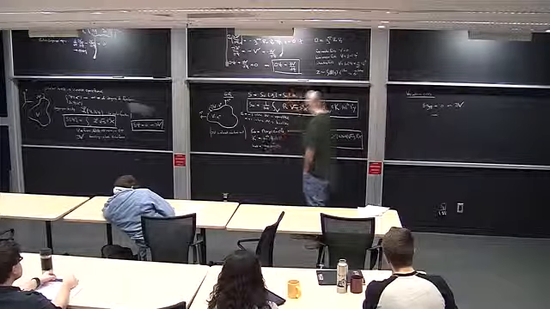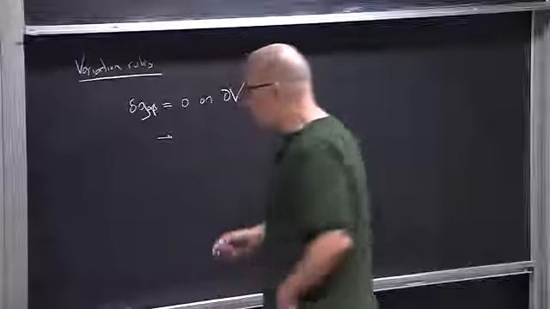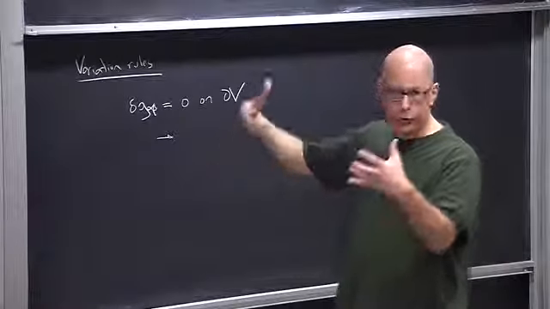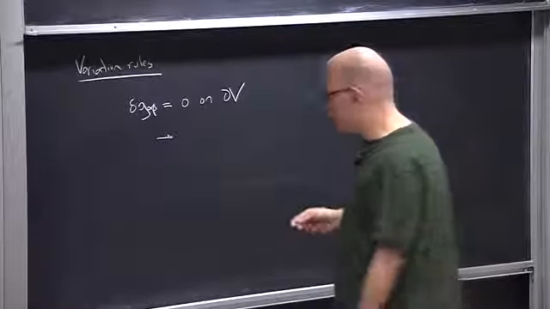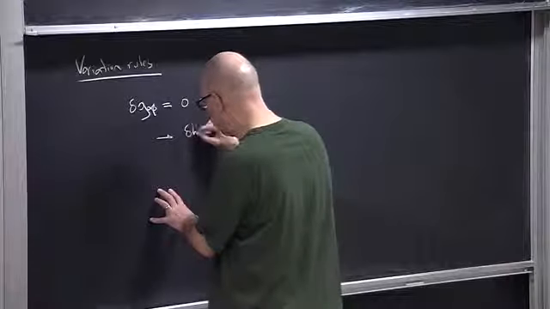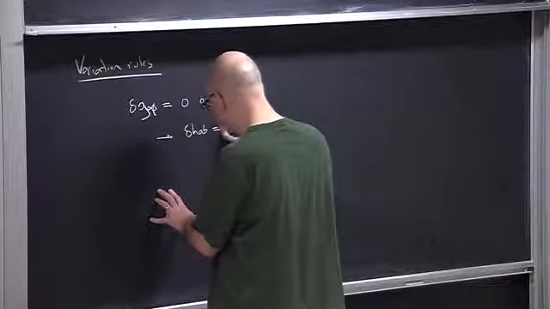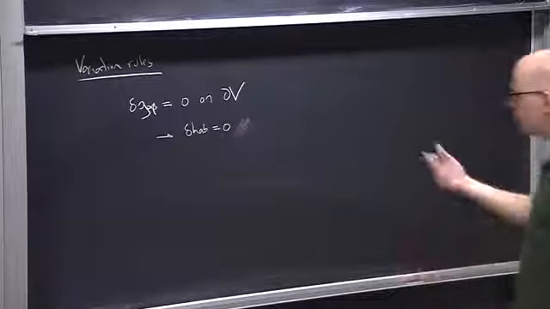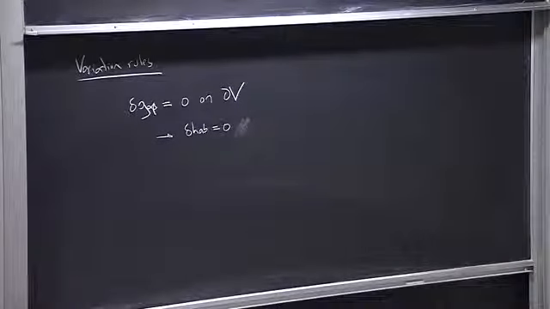Right? So an immediate consequence is that if I fix the metric on the boundary, I fix not only the space-time metric on the boundary, I also fix the intrinsic metric on the boundary. So there is no variation of the induced metric on V. Well, I don't need to say on V, because the induced metric is defined only on V. So that's something we can keep in mind.